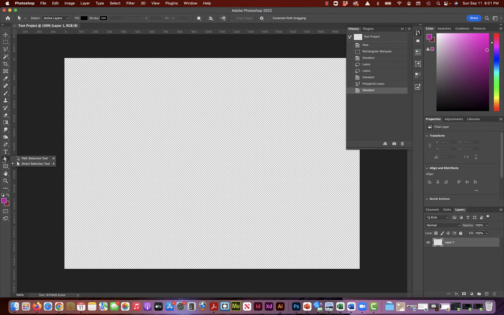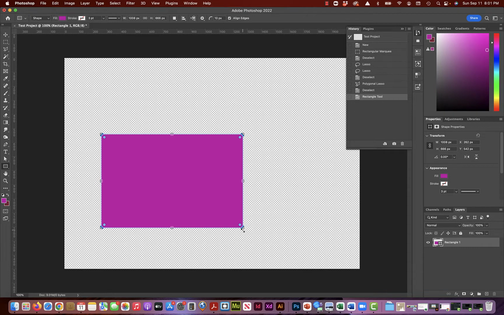Your direct select tool, there's also path select tool. These work just like they do in Illustrator. So if I had drawn with my pen tool and I want to select those anchor points, I would use that for those. My rectangle tool, there's also other shapes under here. So this is kind of your shape tool. So ellipse, triangle, polygon, line, and custom shape. If you wanted to just draw any old shape on your artboard, you can just draw a shape. That is an option for you. There's my shapes.